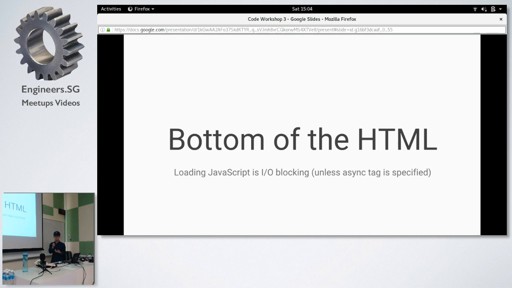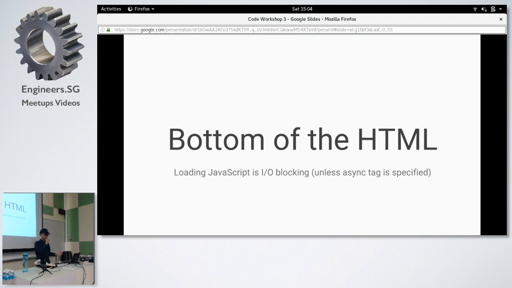Really simple, right? That's how you would read as a human being even. So that's how robots would read, right? So you are a robot. Wait, you are not. Okay, so when it loads the page and everything, it'll see, oh, CSS file. I gotta fetch that CSS file. Then when it gets the CSS file, it comes back to the HTML document. That process is what we call I/O blocking.